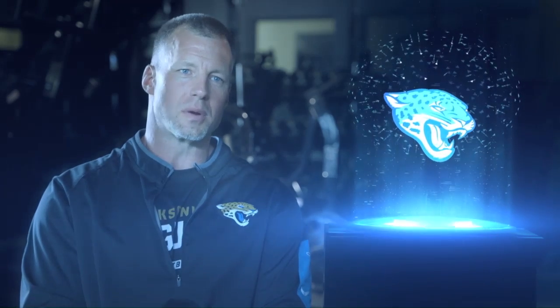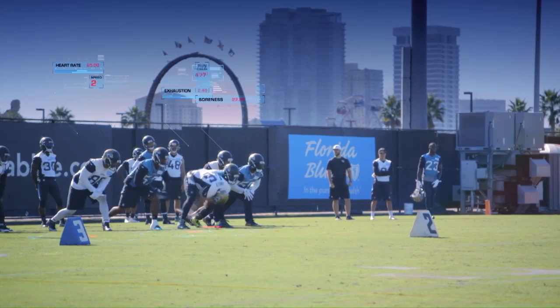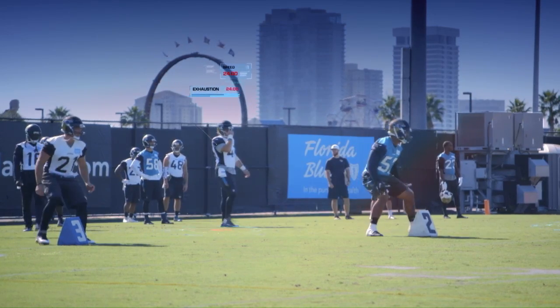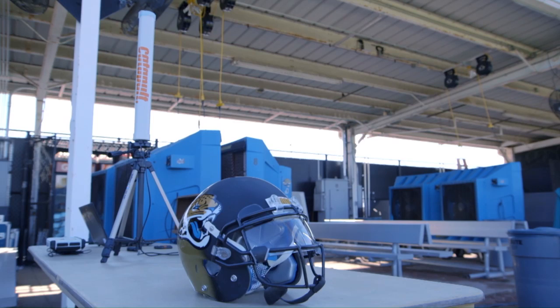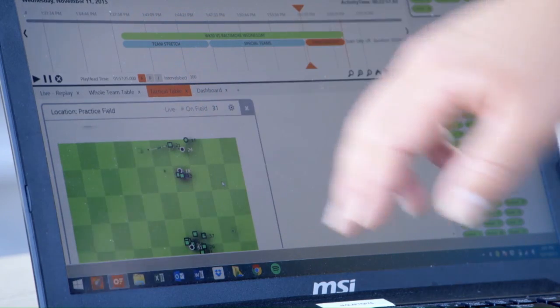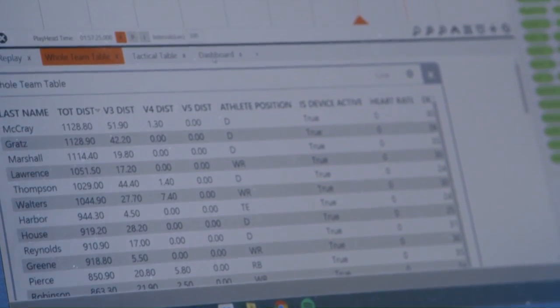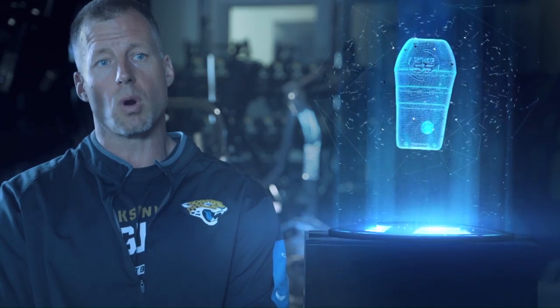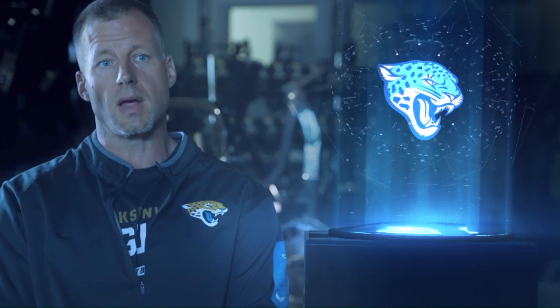You watch Alex put the units in jerseys, and then we'll go out to practice and we'll live monitor at practice so we can kind of have a general idea of what our guys are doing out there. Then we'll just bring them back in, we'll upload them into Catapult software, and we'll create our spreadsheets based off of that. Most of the time at practice I'm working with injured players, so really not seeing practice — I'm able to give an objective point of view from just looking at the data from the Catapult.